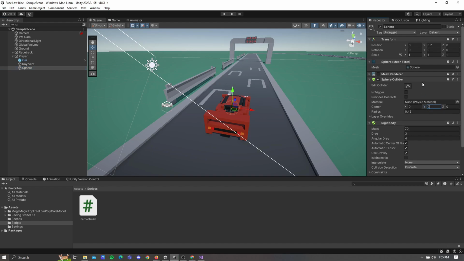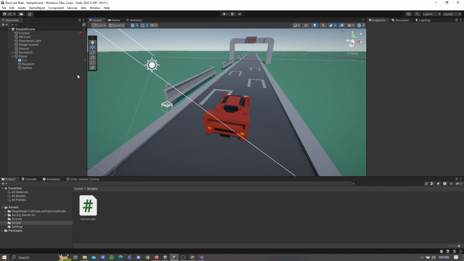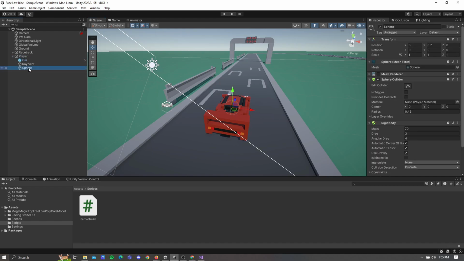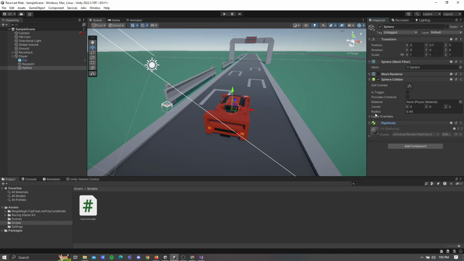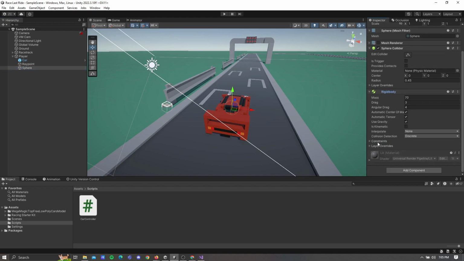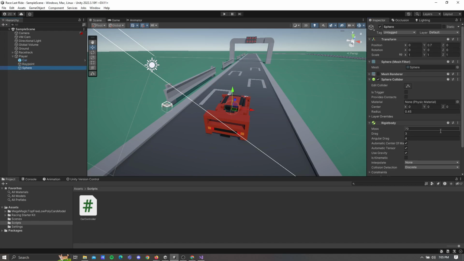Now, I guess the position is okay. Let's head back to the sphere and it seems okay. Now let's try to extrapolate.